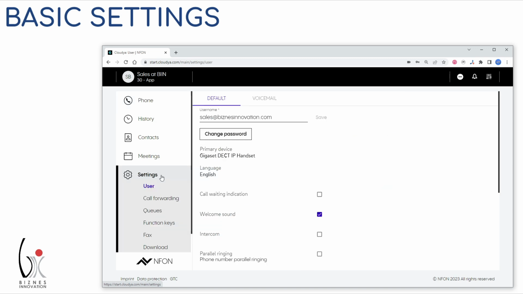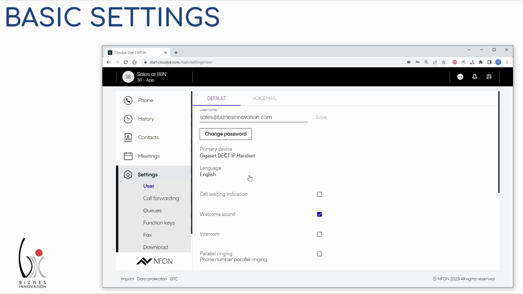What you can see is, of course, your login. You can change your password here. You have an option to select the primary device that will be used for working in company queues. So if I click here, I can see that I have 3 devices that are connected to my account, and I can select the one that I'm working at the moment and will be used for incoming calls from queues defined by the administrator. So this is 2 DECT wireless handsets and this web application. What is important is that for calls direct to your phone number, all devices will ring simultaneously, and for calls coming through the company queue, only the primary device will pick the calls.